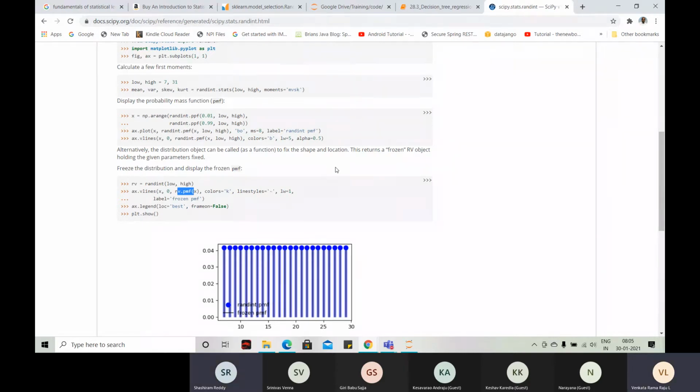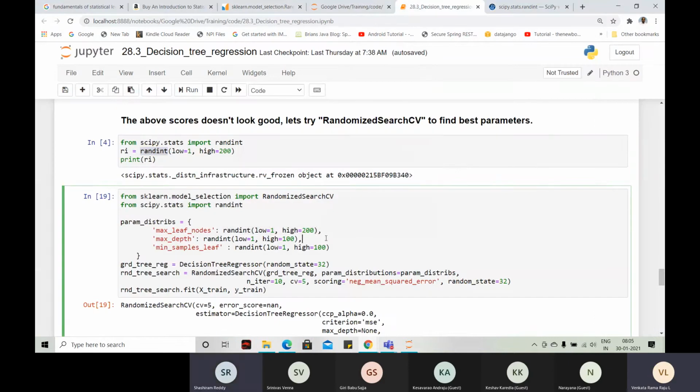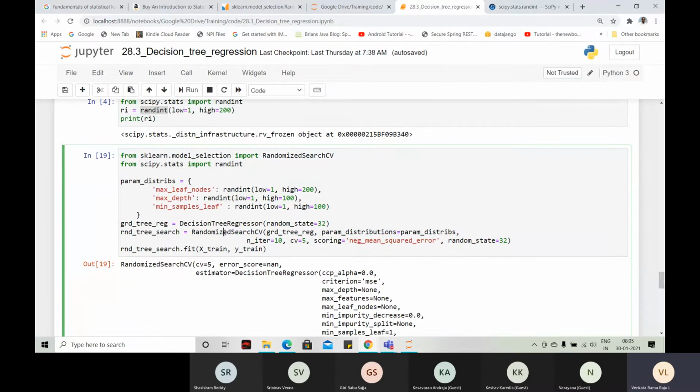What's the method we are using, sir? I am not using any method there, but I don't know how this is getting it. Maybe in the RandomizedSearchCV there is something which is getting the data there.